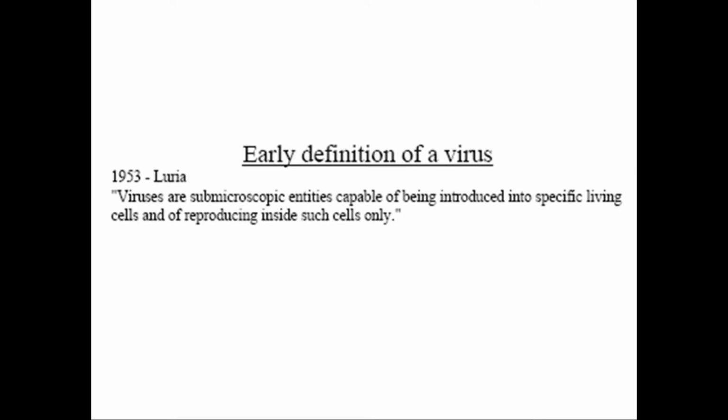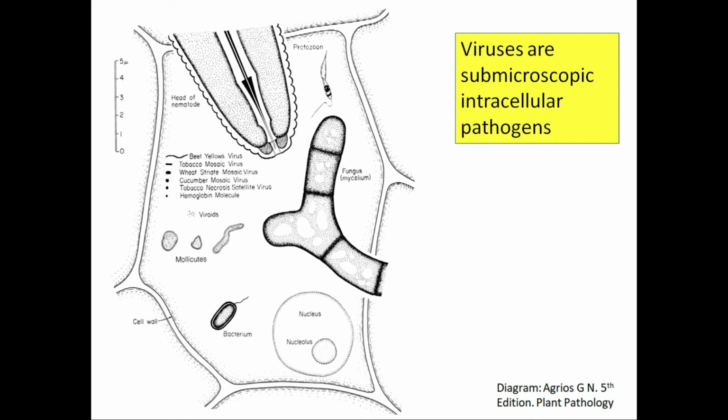So the definition of a virus here reflects the amount of information known at that time to the plant virologist. So they defined plant viruses with these two properties, two characteristics only. Now see the size comparison of plant pathogens.